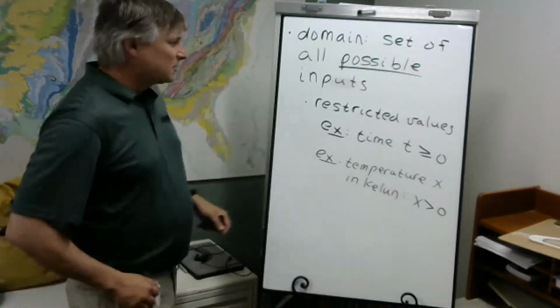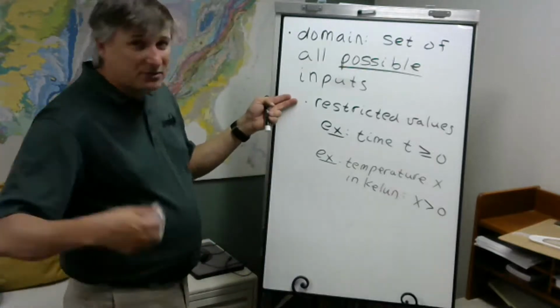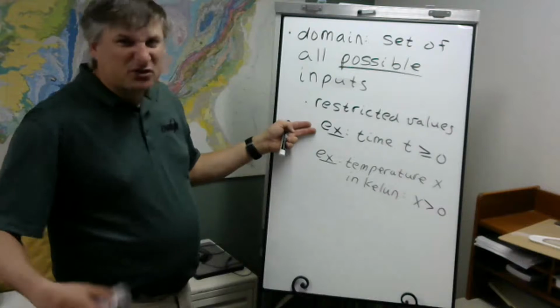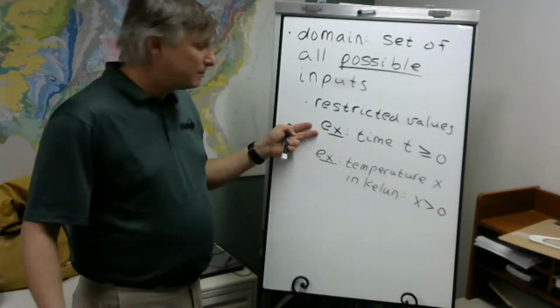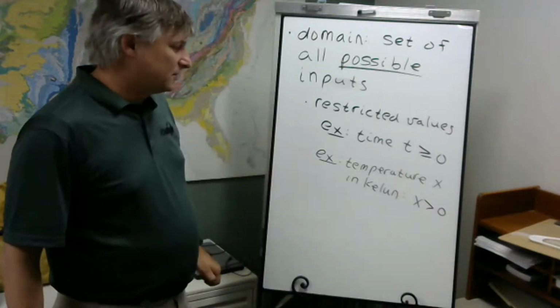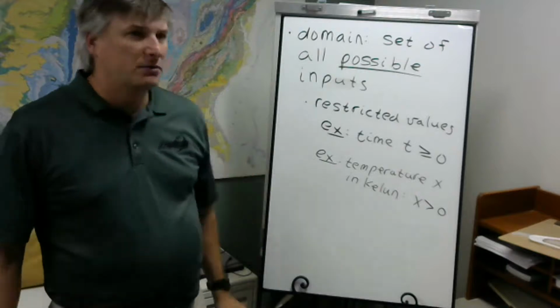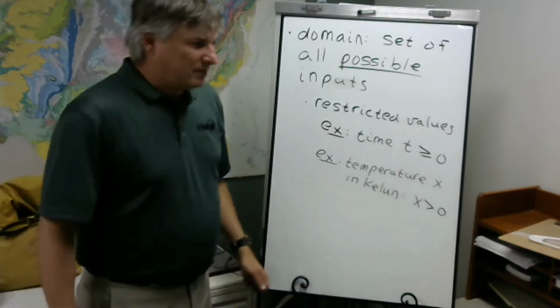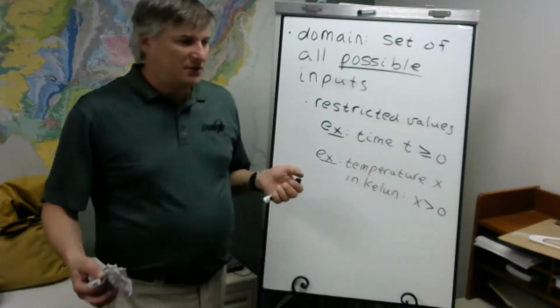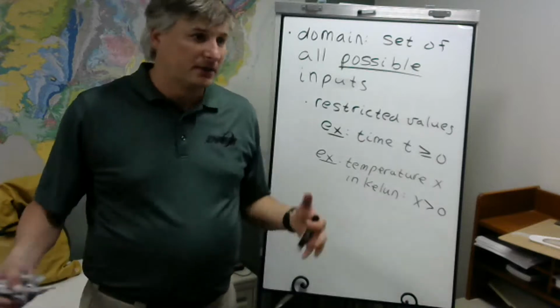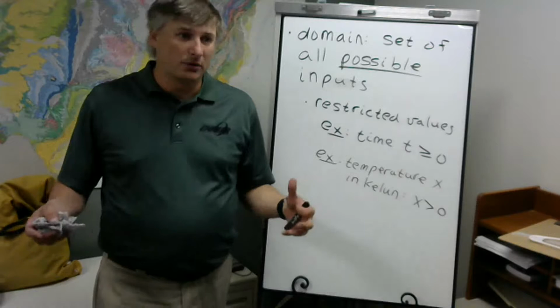Anyway, there are certain restrictions based on the problem that are sort of traditional. We usually don't deal with negative time, and that is considered a physical impossibility. Another restriction would be for velocity. Usually we don't consider velocities that are greater than the speed of light because they're not physically possible according to current theory.